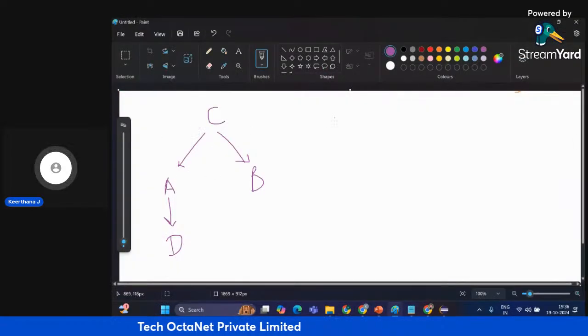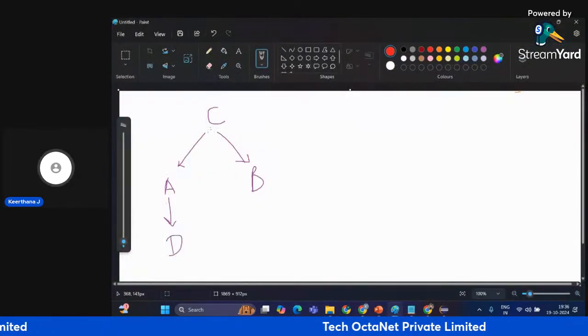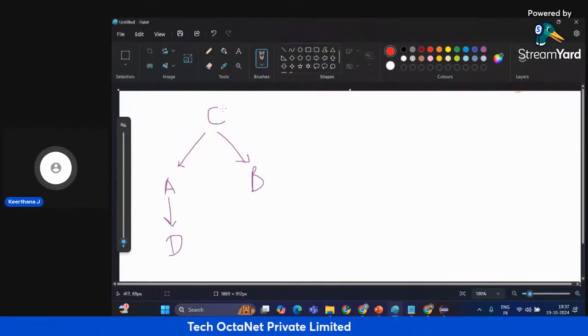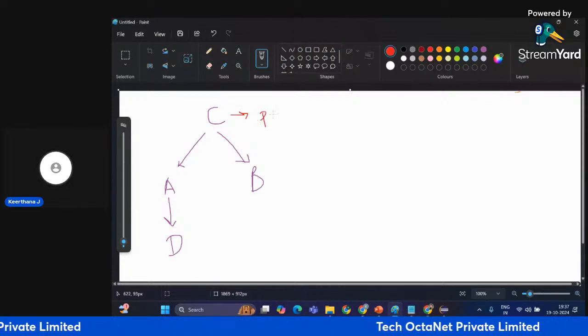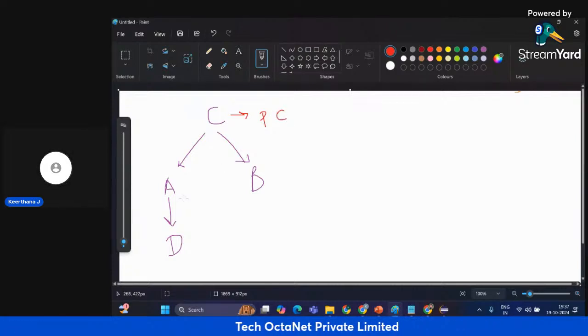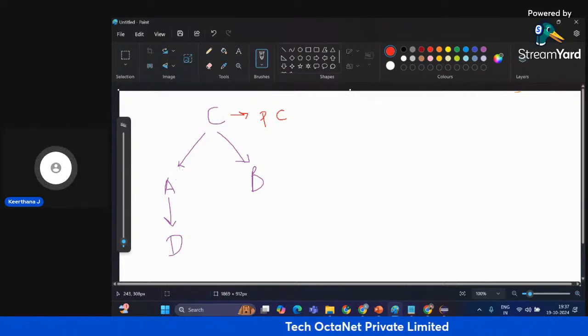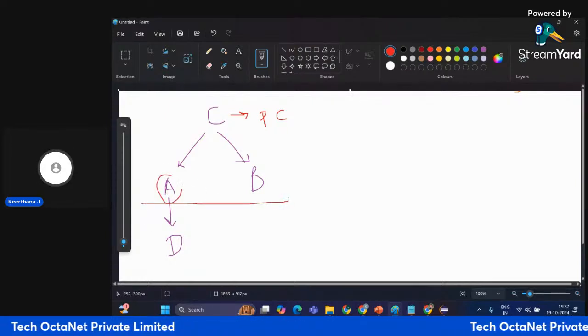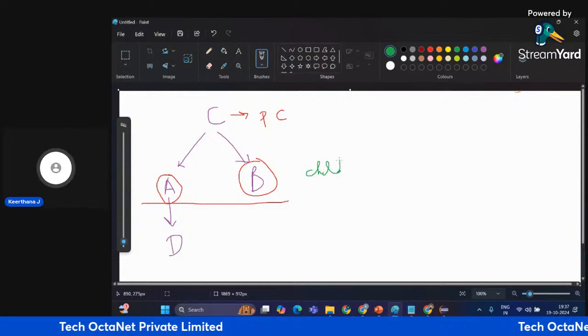So what has been said here is, don't mind that diagram. Hybrid inheritance means this is going to be my parent class, C, and A and B are going to inherit the properties and methods present in the C class. In the first case, A and B are my child classes, and C is my parent class.